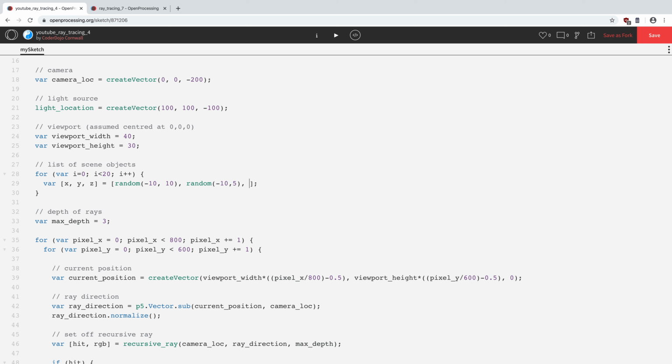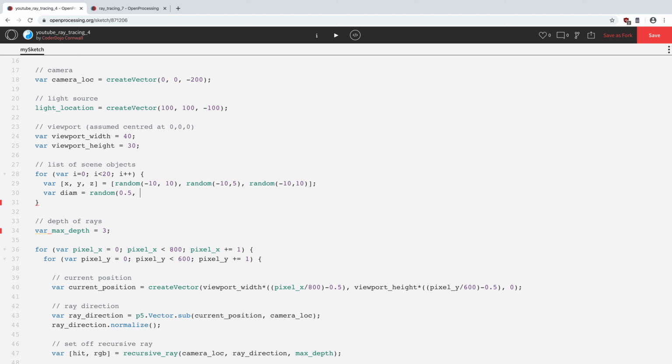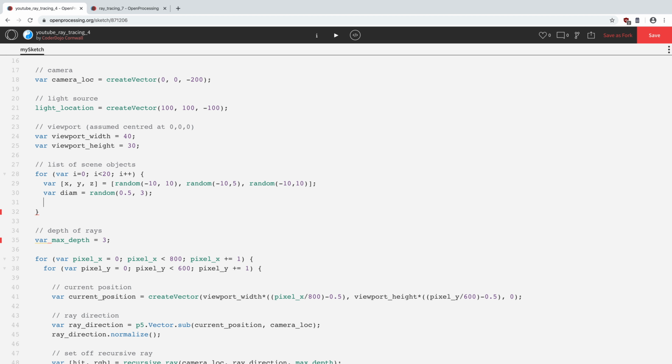We can create a random diameter, var diam equals random. We don't want it too small, so maybe starting off at 0.5 all the way up to say 3. We can create a random RGB, create vector and random 255.